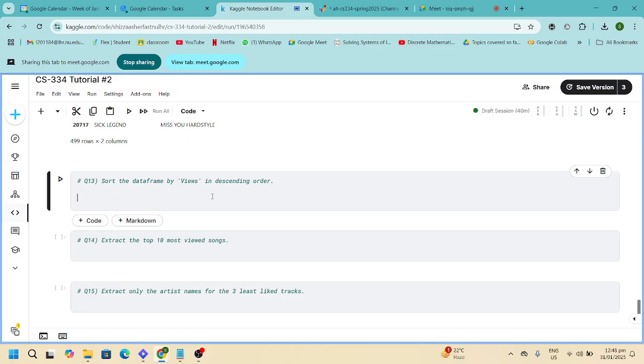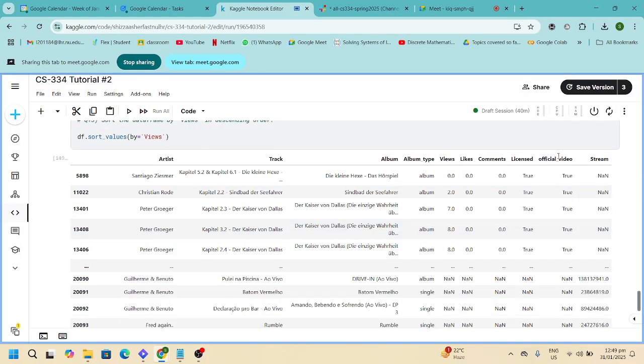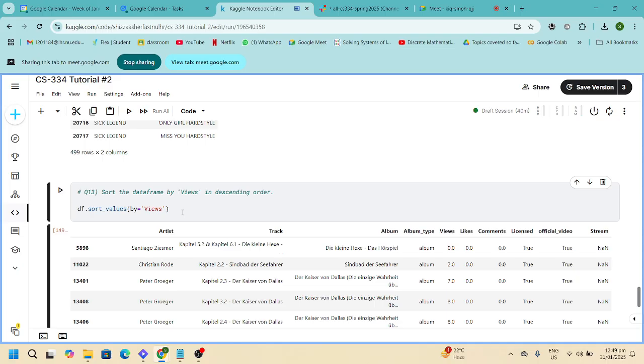With that, let's move on to the next one. Sort the data frame by views in descending order. I think that's pretty straightforward: df.sort_values(by='views'). But if we look at views, you will find that this is sorted in ascending order by default.